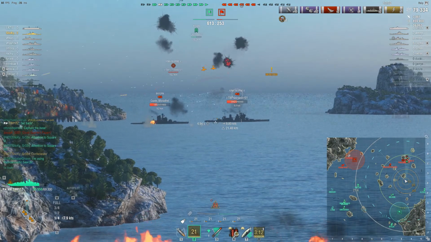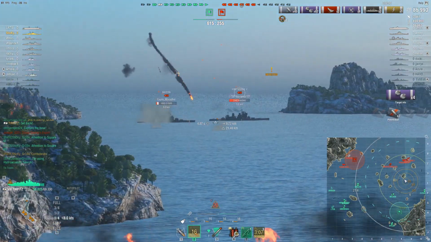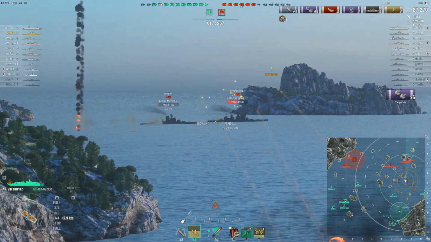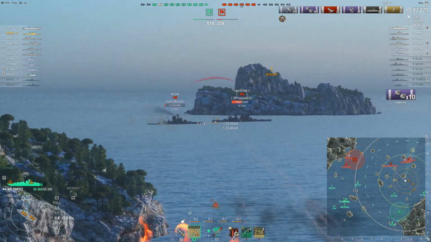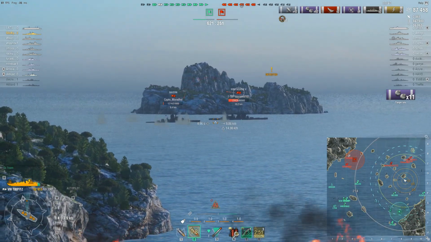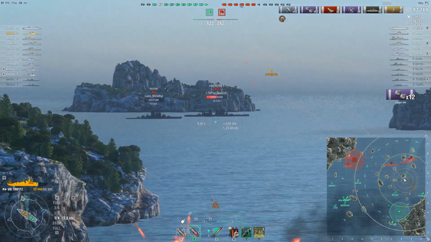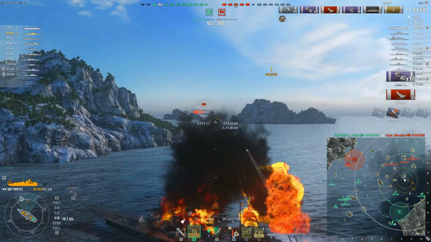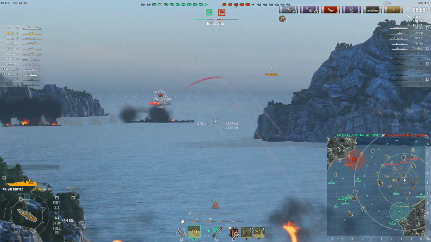Again, he's keeping an island between himself and the opposing Massachusetts so that he doesn't put himself into a crossfire between the Massachusetts, the Bayern, and the King George. The Tirpitz is a very durable, very tanky ship. Obviously, the German battleships have that reputation, but they will succumb to crossfire and heavy focus fire like any other ship. So I think he's making a smart choice here to limit the number of opponents that can engage him. There he gets his third kill by taking down the Bayern. Now getting some more shells in on the King George.